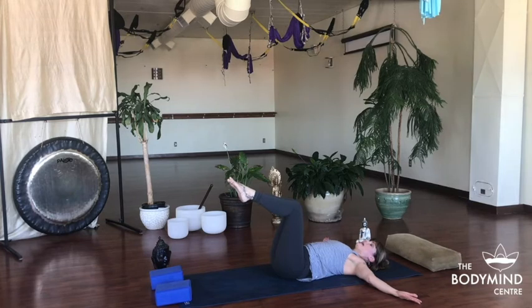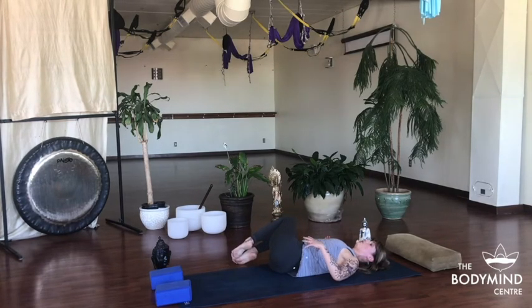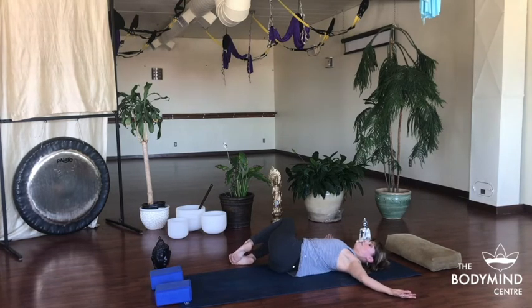Take a breath in, and on the exhale, let's go over to the right. Use a bolster here if you need to, under that right thigh or in between, maybe a pillow in between the knees if you're getting lots of tension onto the left side. Left shoulder stays down the best that you can. You can have your right hand on the left knee. You can take the gaze over to the left. You can have eyes open, eyes closed, whatever you like here.